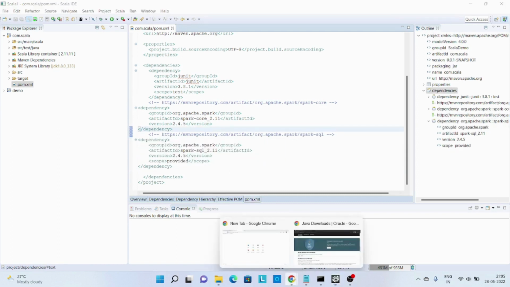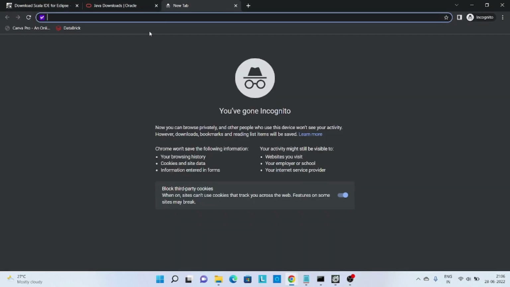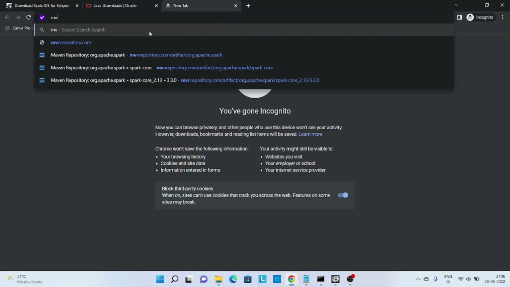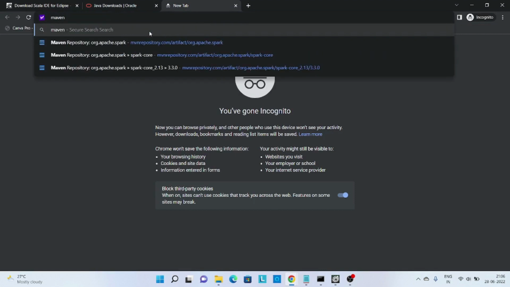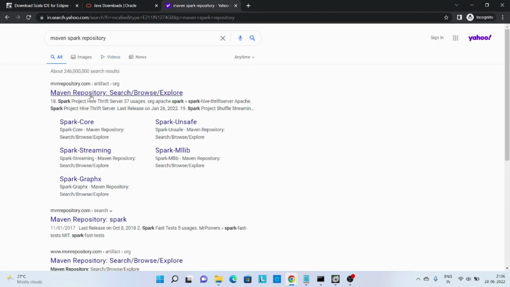I'll go to Google and just search Maven Spark repository. And over here, the first one, which is Maven repository, I'll open this.